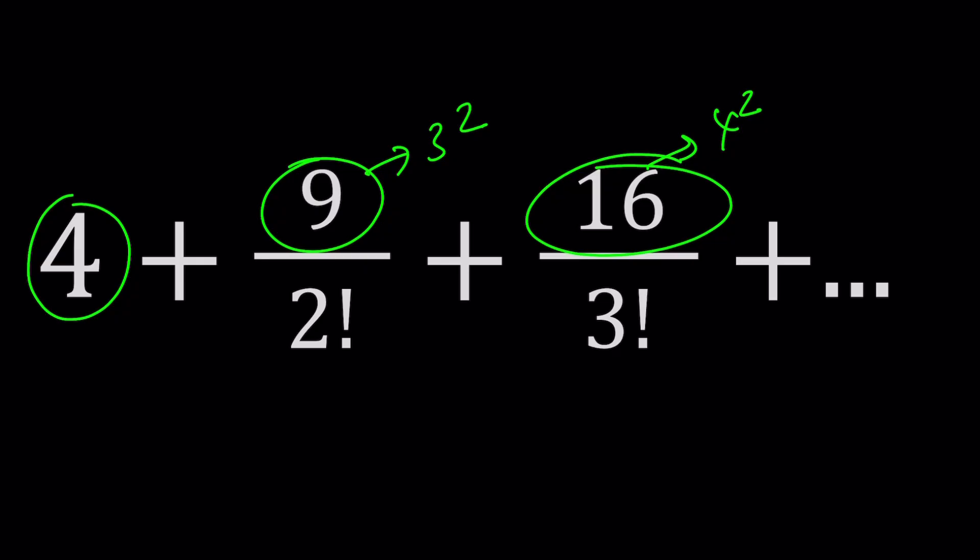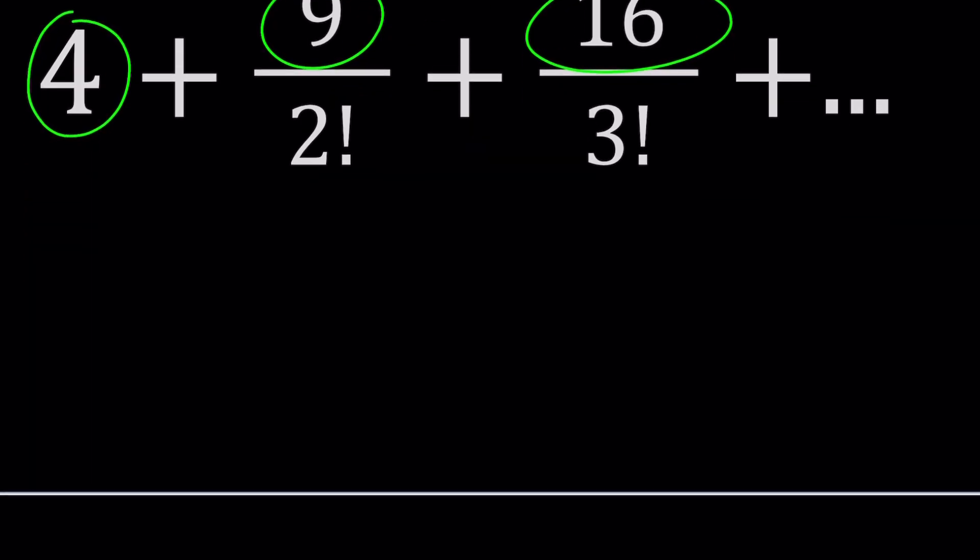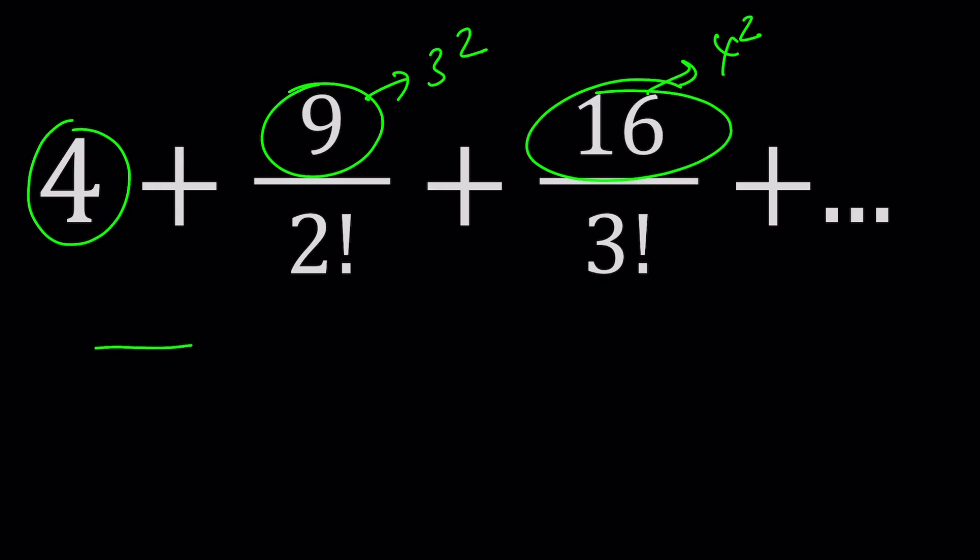I'm not going to go into the proof, but indirectly we're going to be using some well-known sums. Before we get into that, I'm going to write this using the sigma notation because the sigma notation is super helpful. How do you write this with sigma notation? First you draw the symbol or the letter sigma.